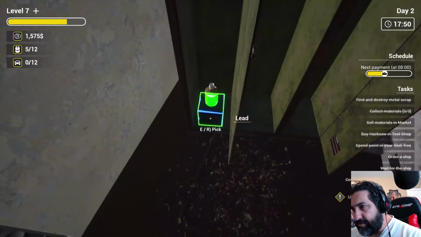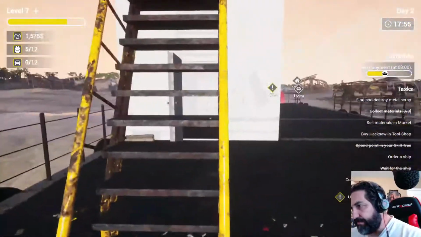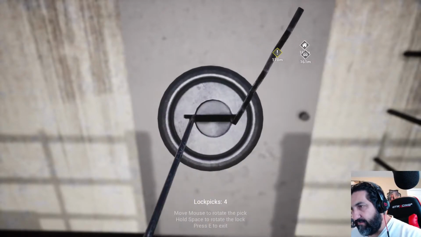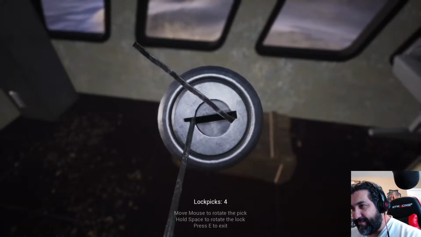Oh, I had to try a couple times on that one. Okay, so none of this stuff can get broken. All right, let's go check upstairs. Open. Oh, this is an intermediate door, huh? Okay, fine. Ooh, got it, got it. Ooh, there's a safe. It's a big ass safe.